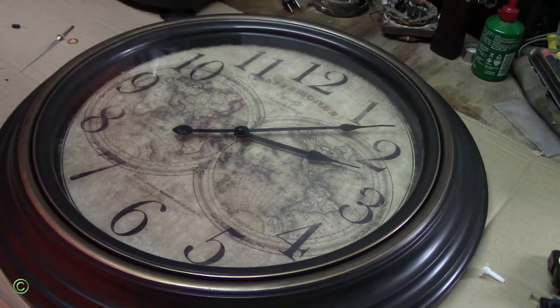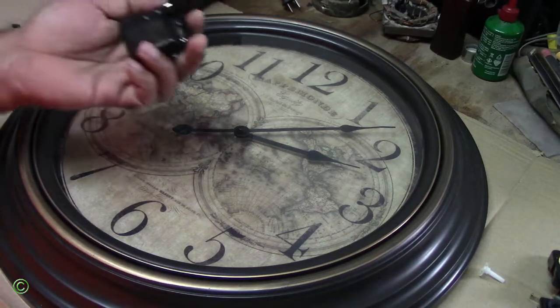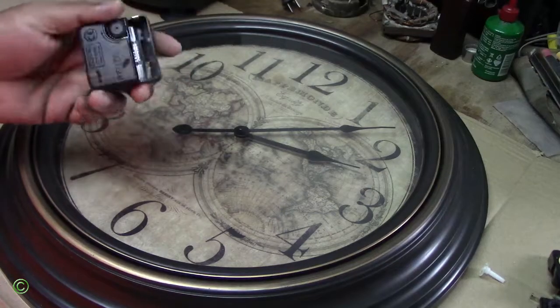Thanks to Mr. Fix-It 360, you can enjoy this clock in the living room once again, or your bedroom once again. And all you needed was a simple engine.